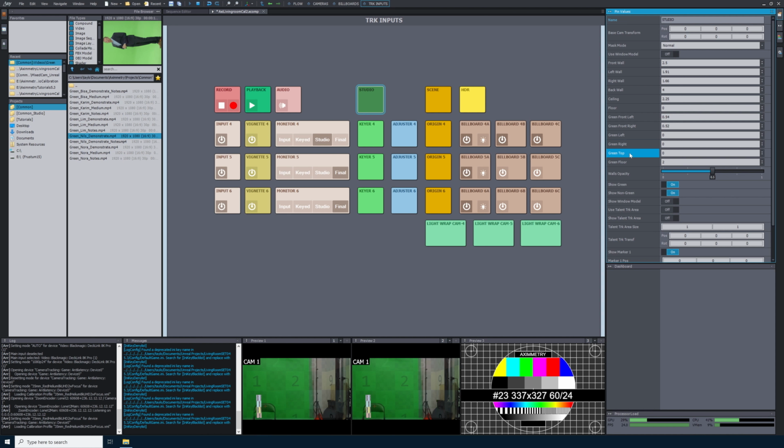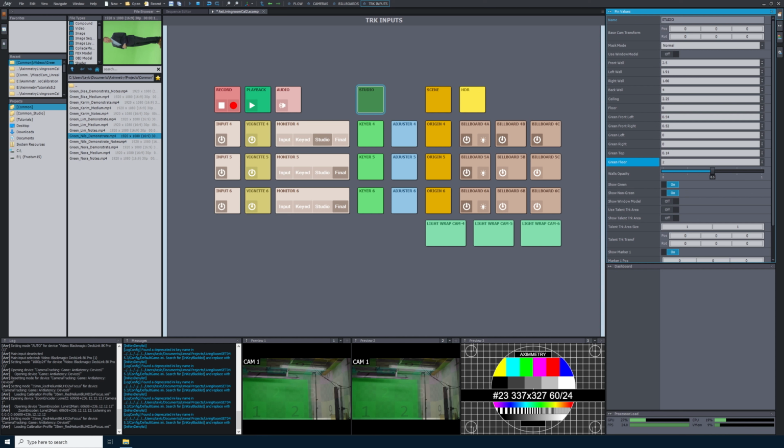Now I will adjust the green top setting. I will tilt my camera up so that you can see the top of my green screen. Now I will slowly adjust this value up to bring the green screen down. You can see in my live camera feed that I have a little bit more green screen height, but I have a light hanging in front of my green screen, so I'll want to make sure that this green top value doesn't include that light, because anything that is in this green space will be visible in the final composite.